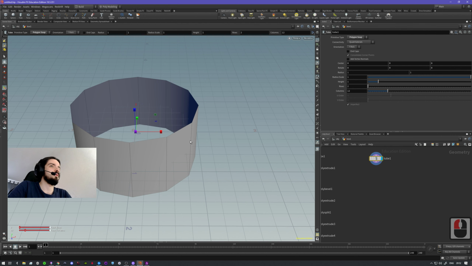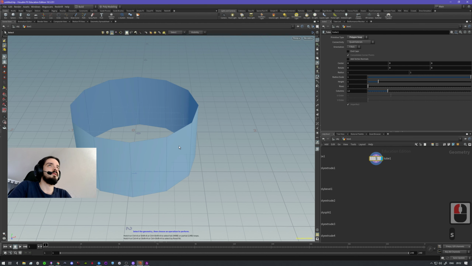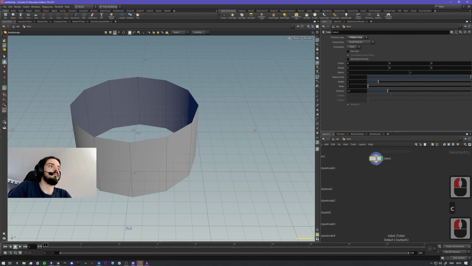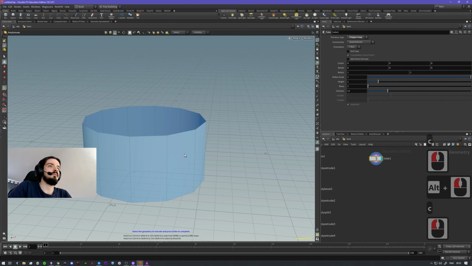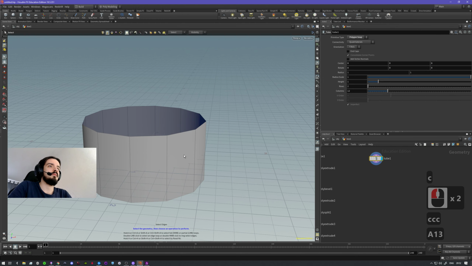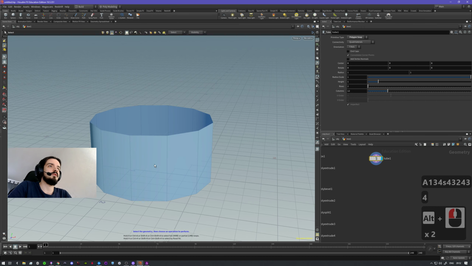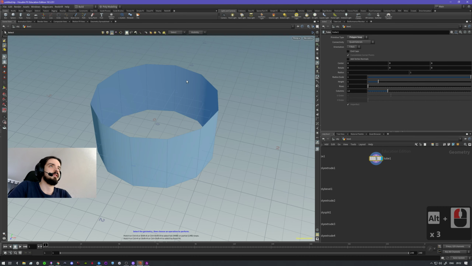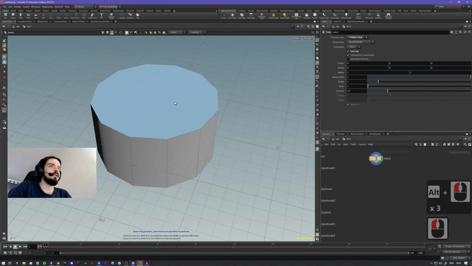We'll choose the faces, and we'll try to extrude them. Okay, as you can see, it just tries to pick the whole polygon. I think it's because it's not closed. Yeah, right.